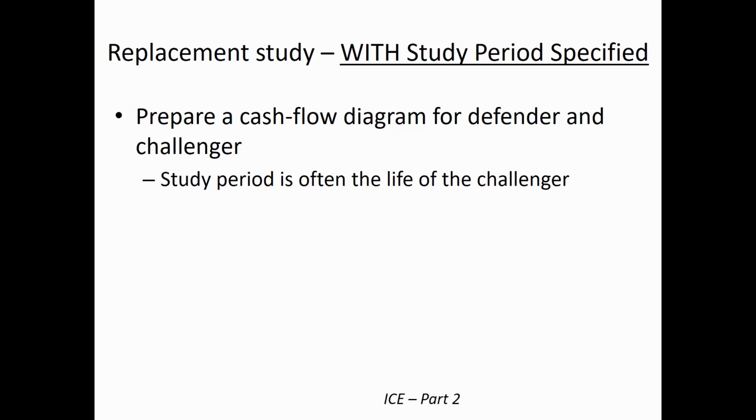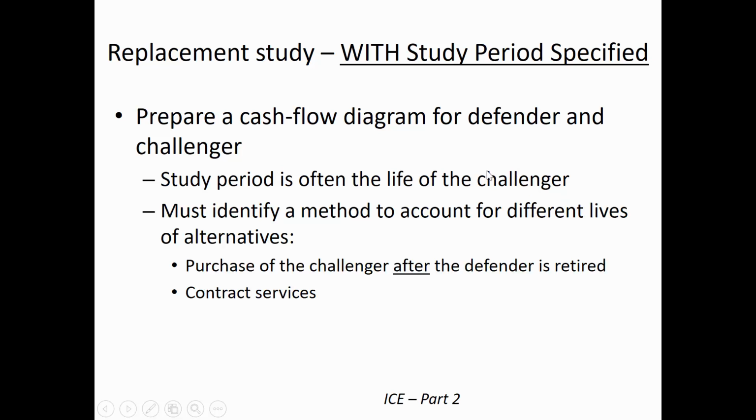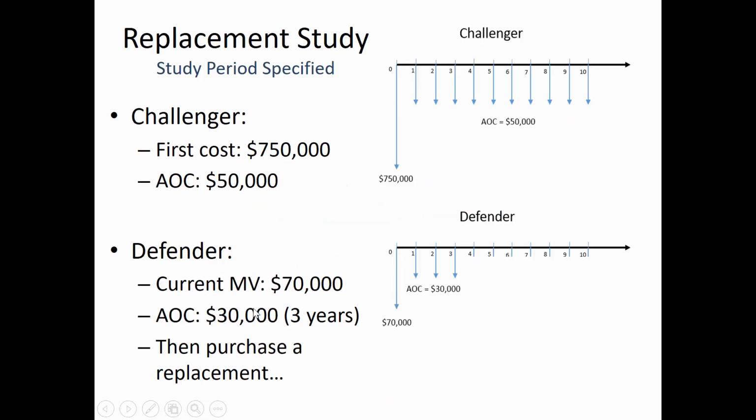Usually the defender is old equipment that you're thinking of replacing or maybe keeping for a couple more years, but the challenger will last longer. So what you'll need to do then is find some way to extend the life of the defender. So you have to identify some method to account for that. And the two alternatives that we'll have available, we won't use LCM for these types of replacement studies. What we'll use is purchase the challenger after the defender is retired. So you'll basically either buy the new equipment now or buy it later, or you'll use contract services to extend the life of the defender.